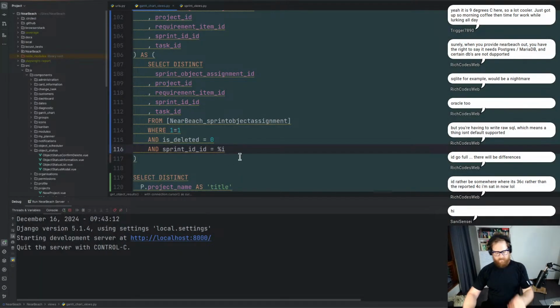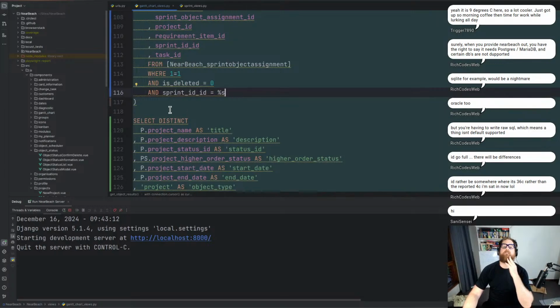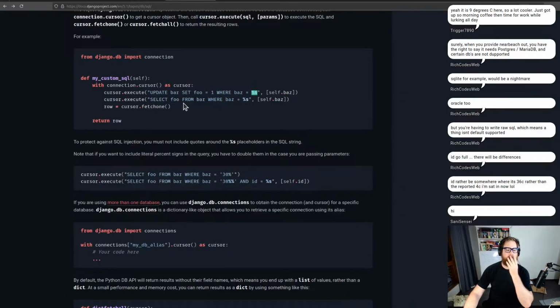So it doesn't like the S. I don't know why. Am I missing something? We've got execute. It's all in a single line.